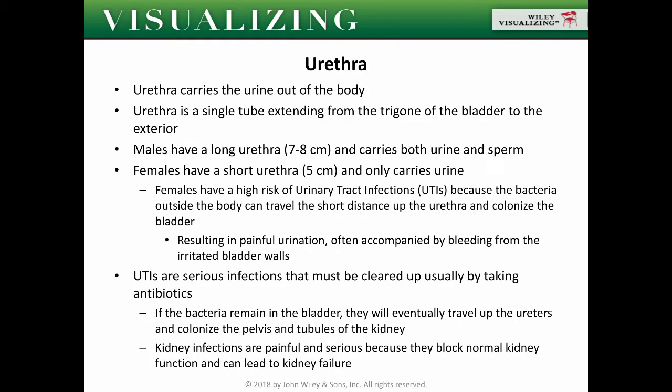UTIs are serious infections that usually must be cleared up by taking antibiotics, because you are fighting against bacteria. If the bacteria remain in the bladder, they will eventually travel up the ureters and colonize the pelvis and the tubules of your kidney. Kidney infections are painful and serious because they can block normal kidney function and lead to kidney failure. Bacteria can clog up those very intricate, delicate renal tubules, the nephrons, and cause a lot of damage.